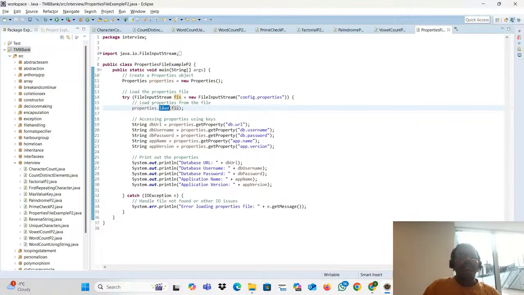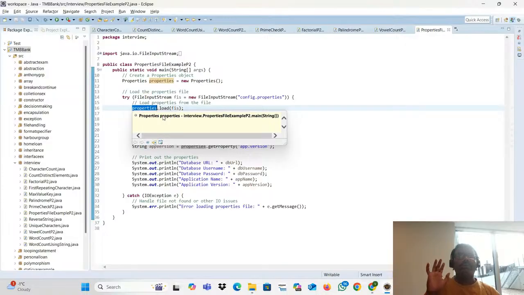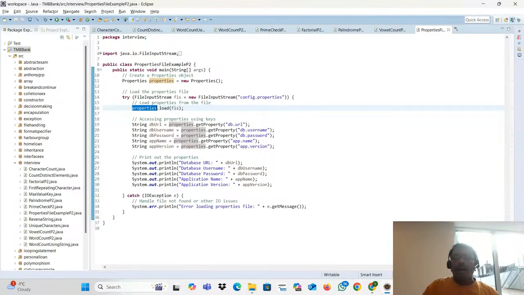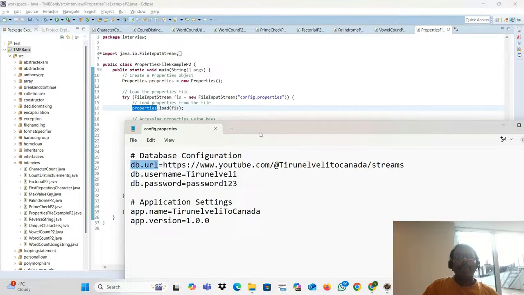Who is supporting this load method? Properties. So properties.load(fis) means the file which I am getting is considered a property file. Now it will understand that, oh, the file is a property file. Done.